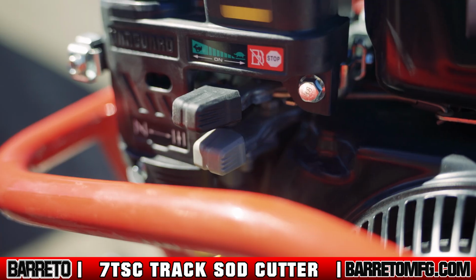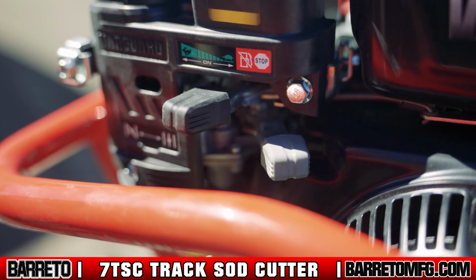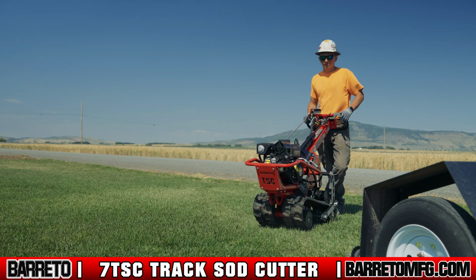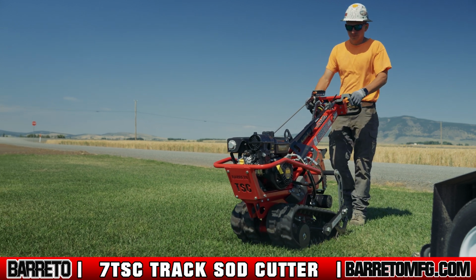Allow the engine to warm for 45 to 60 seconds and then open the choke up all the way and slowly move the throttle lever to maximum. Once the engine is completely warmed up, you're ready to proceed to your project site.